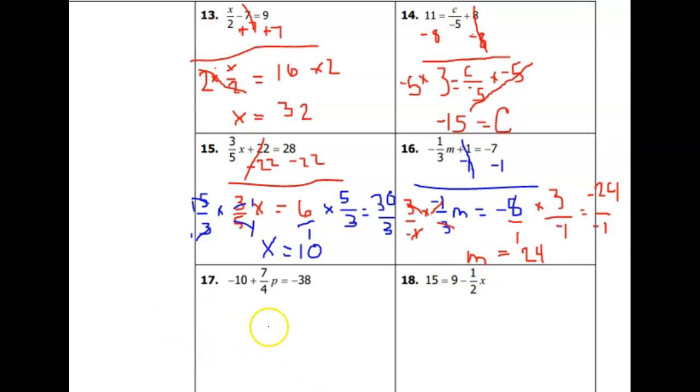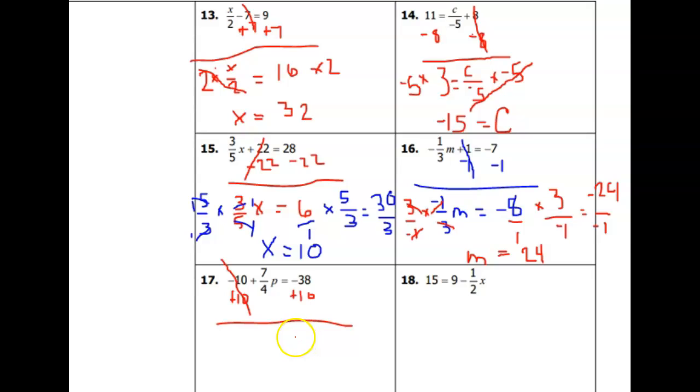To the right, I got a negative 38 plus 10. Well, that's negative 28. Okay, so I'm bringing that down. On the left side, I'm going to bring down my 7 over 4. Remember, it's positive. So just my 7 over 4p. And I'm not scared. Now this looks just like our one-step equation. I know I need to multiply by the reciprocal of this fraction or the flip of it. So I'm going to multiply this by 4 over 7 on both sides, okay? 4 over 7 on both sides.